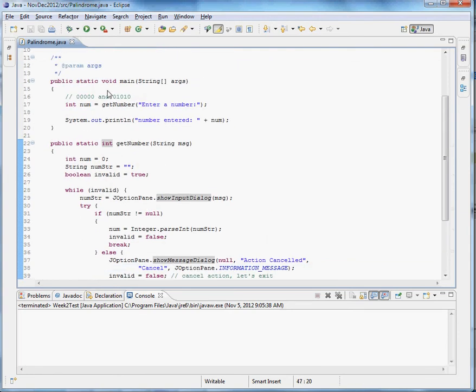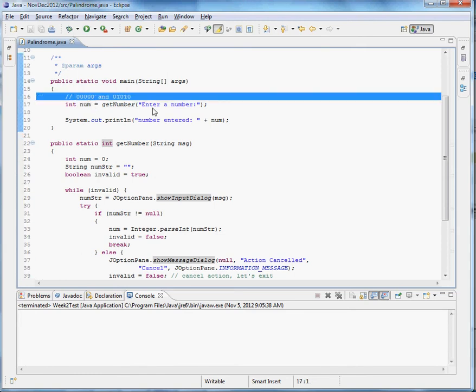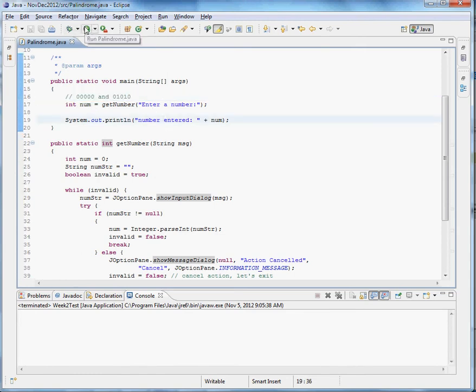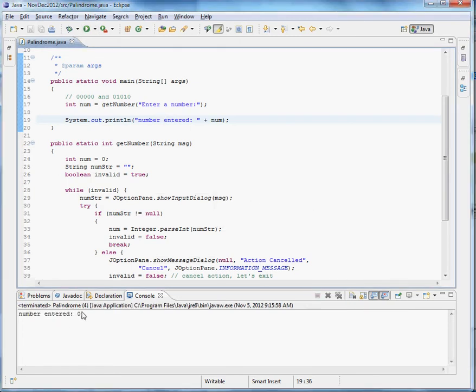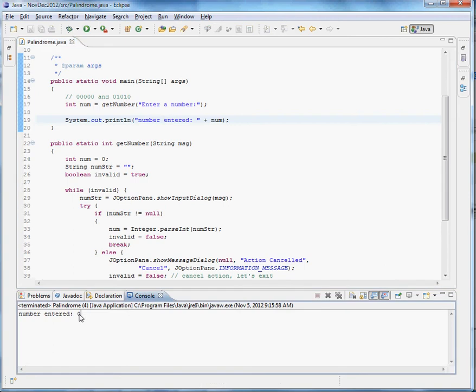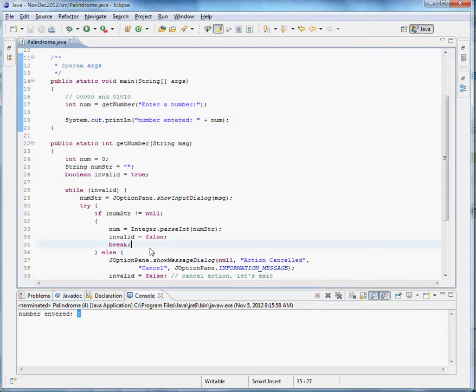So let's see what happens when we enter 0, 0, 0. What is it going to display? We run this, and I'm going to enter 00000. Okay, the number entered is a 0. As an integer, five zeros is just a 0. As a string, that's another story.